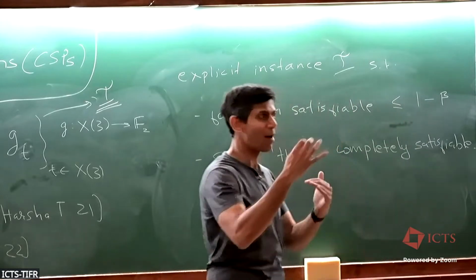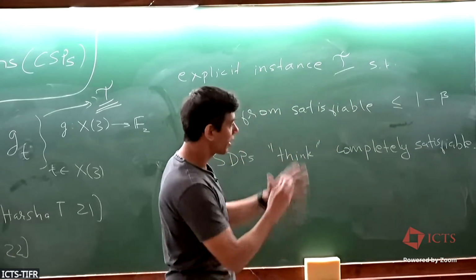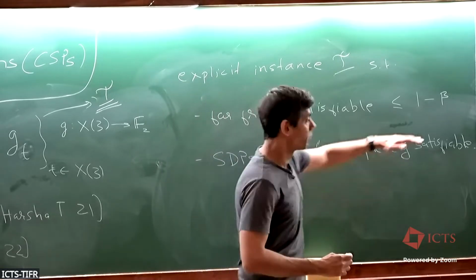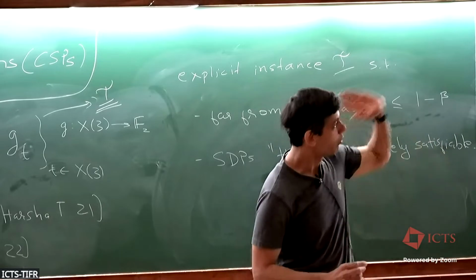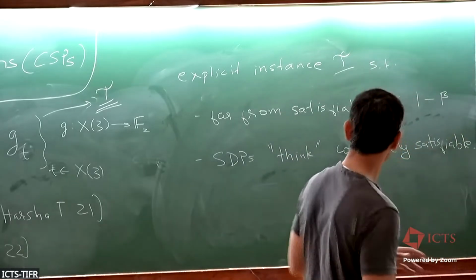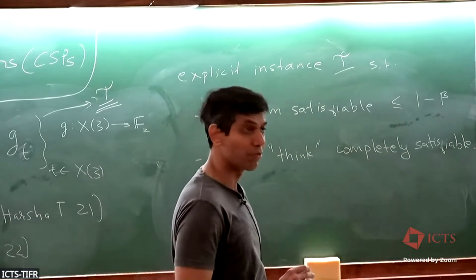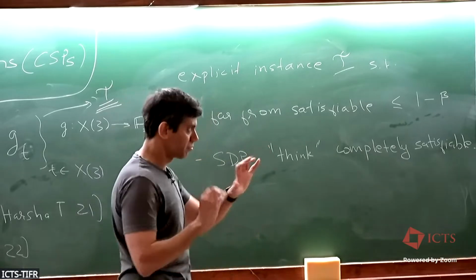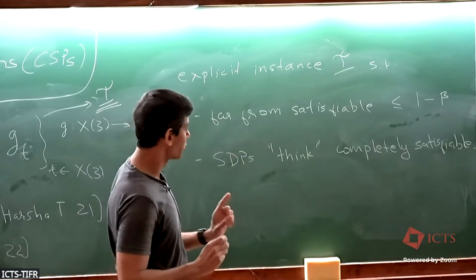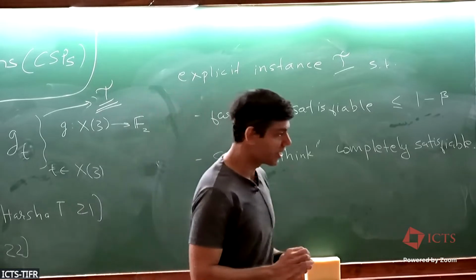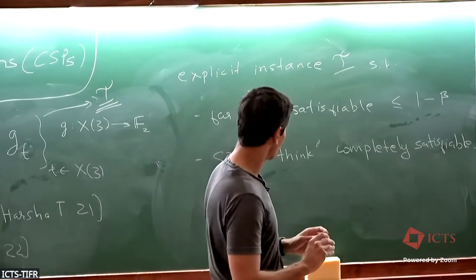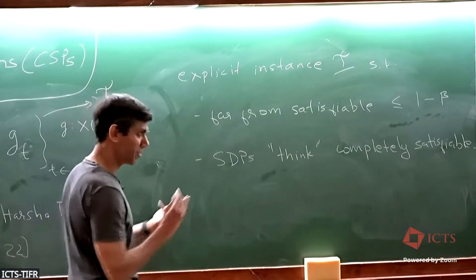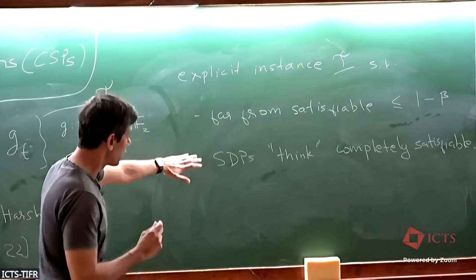So there is a gap in what any algorithm based on semi-definite programming thinks the true value is, which is 1 according to it, versus what it truly is. I should say, by the way, all of the things we did for CSPs and HDX with the other definition can be done using semi-definite programming hierarchies. It's a slightly more complicated algorithm, so I didn't quite get into it, but that can also lead to a somewhat better decoding radius for Amnon's code due to a result of Richardson and Roy. But I stuck with this regularity algorithm because it's simpler and also gives some nice ideas. Okay, going back.